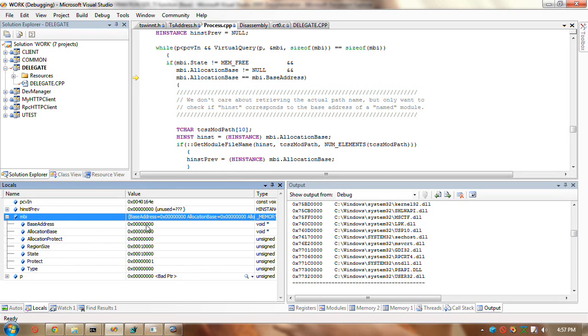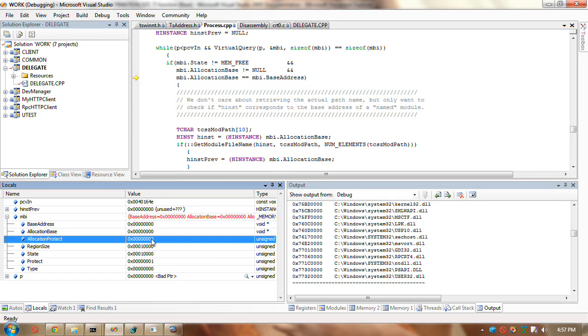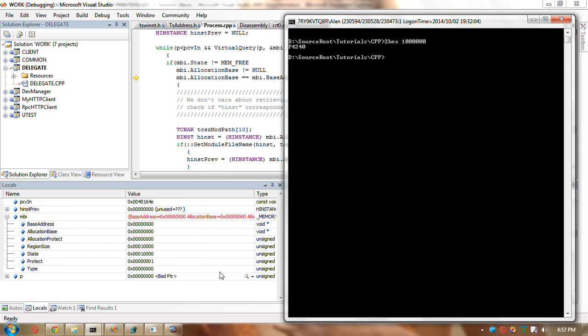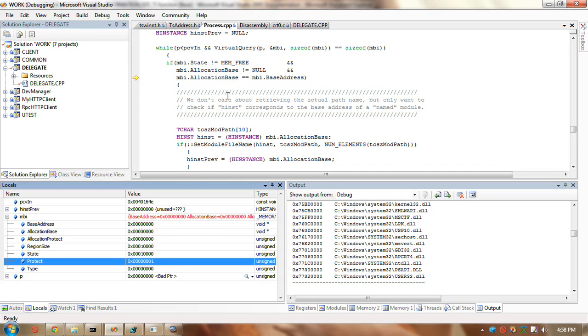So here it is. For base address 0, null, its allocation base is 0. Protect flags are 0. I'm not sure what that means. The size of the region is 10,000 hex. Okay, which is decimal. I think we said that was approximately 1,000,000. Oh no, sorry, 10,000. That's only 64K. Yeah, sorry. It was 100,000 is 1,000,000. Okay, so the region is 64K big. Protect 1. I think protection 1. There's a number defined for it.